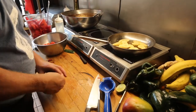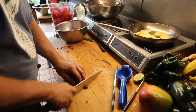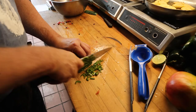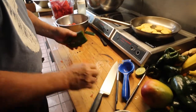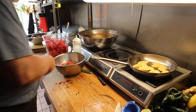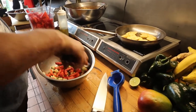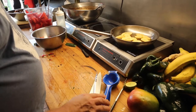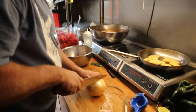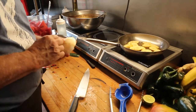Got some poblano chilies here. I'm gonna take a little bit of poblano. Just finely cut as well. So you have different textures and different sizes going on here, but real basic. Just because I like it myself, if we had a yellow onion, we would get a small amount of that in here. I think that whites and reds are too sharp for this dish, but I do think that yellows are wonderful. They're sweet and they add just so much.